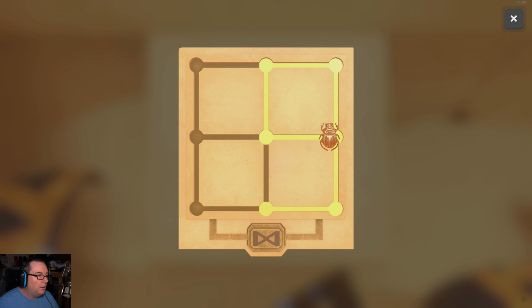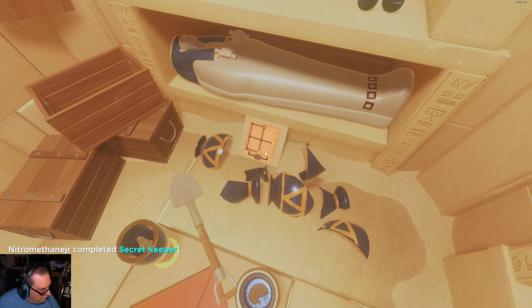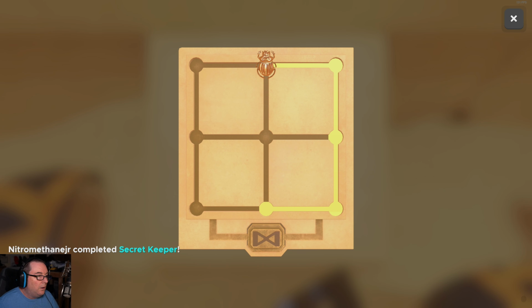Oh, there's a scroll here. Oh, there's a key. Is there something to put a key in? Right here? Oh, wait, here's a key. Oh. I don't know how to. Okay, let me start over.